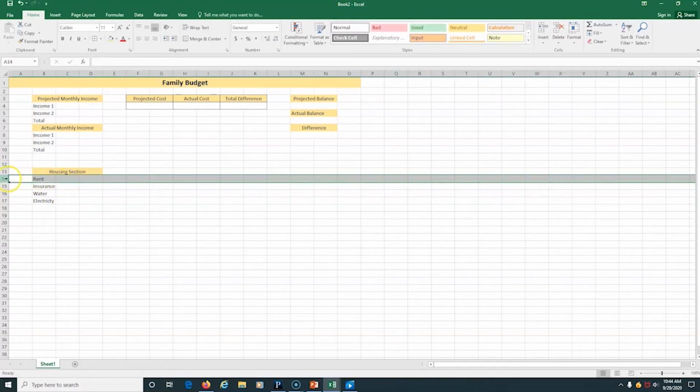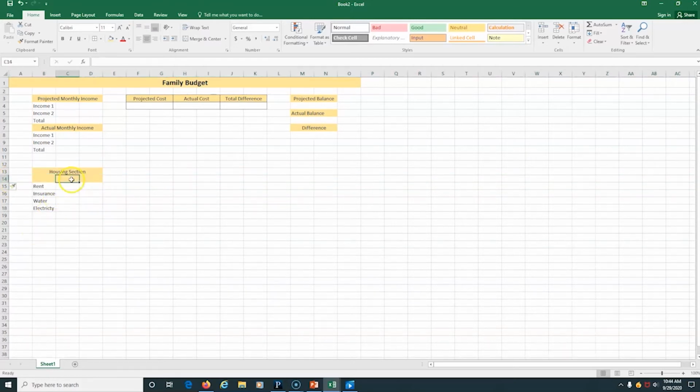And I forgot to add the subsection, so I'm going to insert a line here, and this is going to be my projected, and then I'm going to have my actual cost and then the difference. I'm going to add lines so it's easier to see the difference.